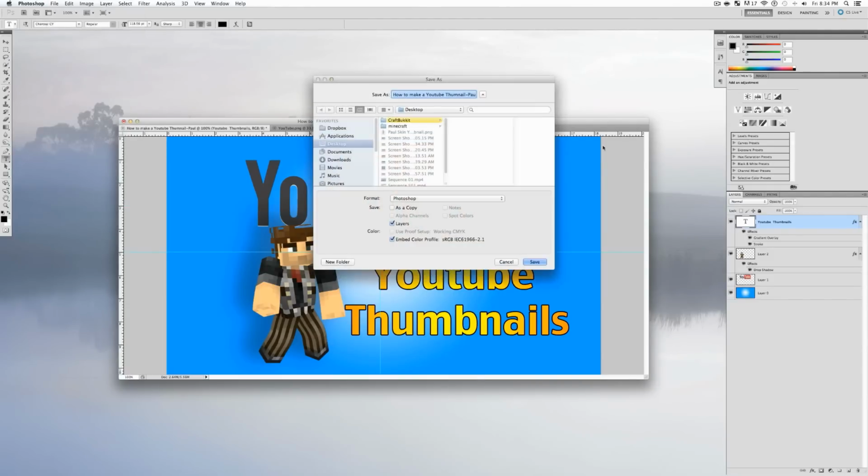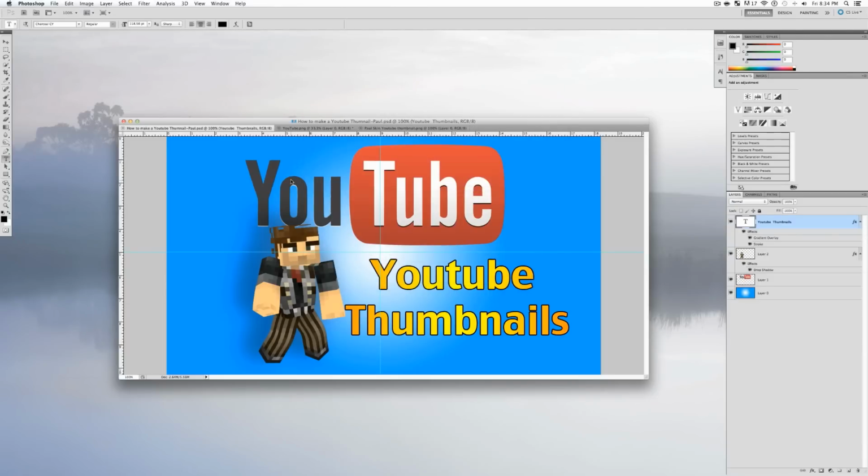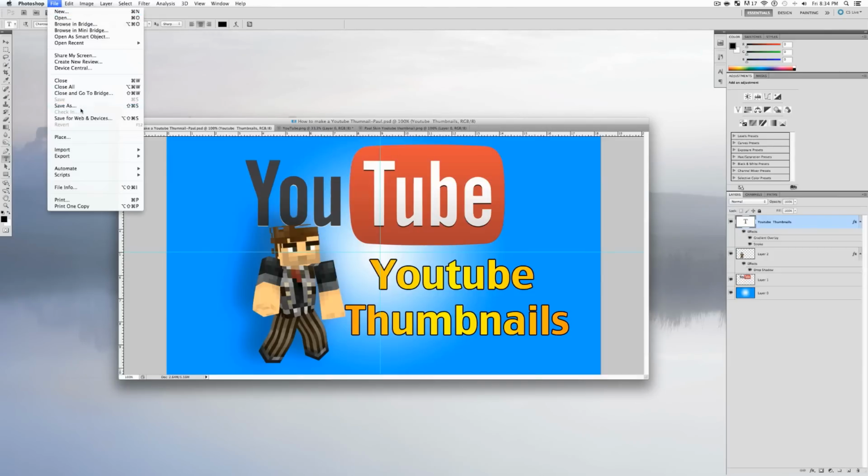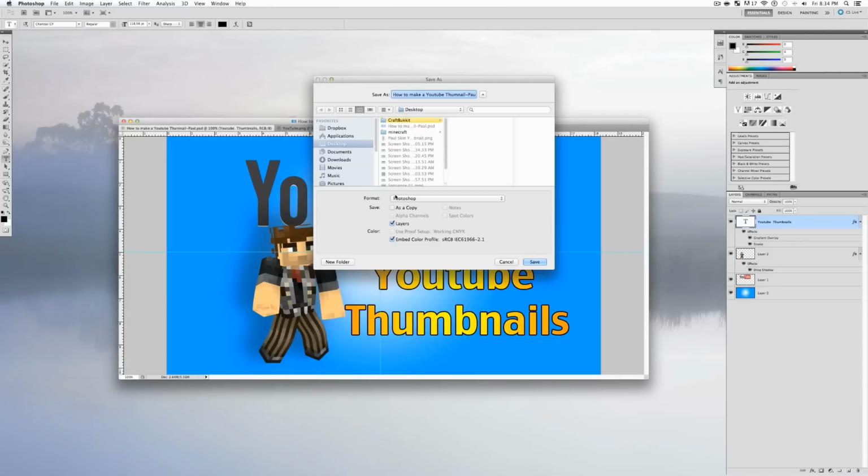You want to save this up. I'm gonna save, always save an extra Photoshop file. So just save. Make sure it says Photoshop. Desktop. Name's good. Save. Okay. Now that's saved. Now we don't have to worry about it losing our stuff. Go ahead and save as again. I know it's a hassle.